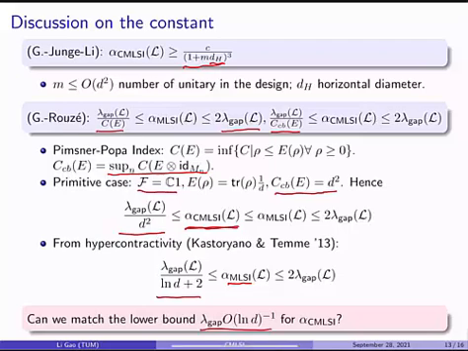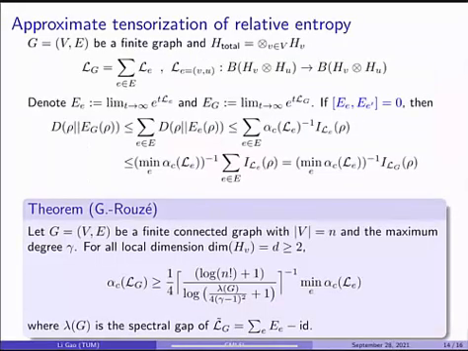In the remaining two minutes, I just want to mention an application, or improvements on the constant, in a special scenario in which we have a tool called approximate tensorization. Let's consider a finite graph where at each vertex we have a local Hilbert space of the same dimension, and the total Hilbert space is just the tensor product of all the local systems. The generator is a summation of local generators, and each local generator acts on the two Hilbert spaces connected by an edge. We denote by the conditional expectation the limit of the semigroup generated by each local generator, and also denote E_G as the conditional expectation of the global generator.